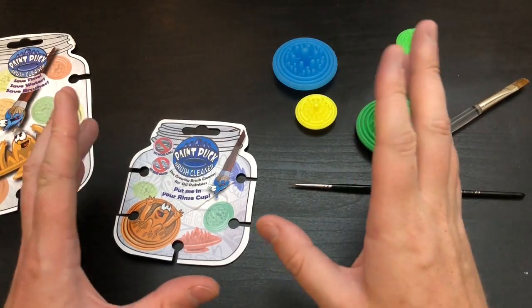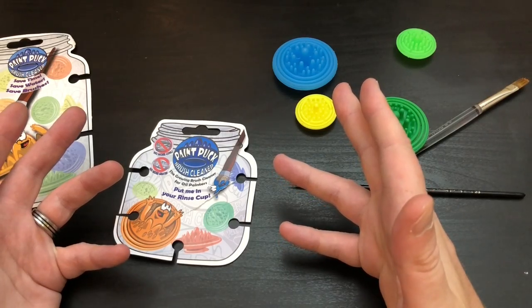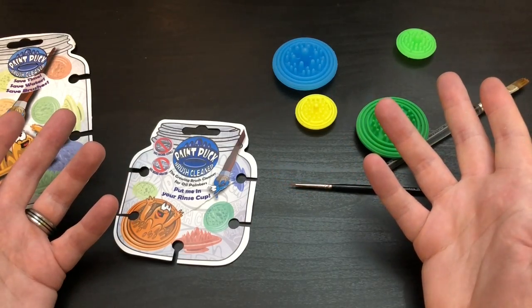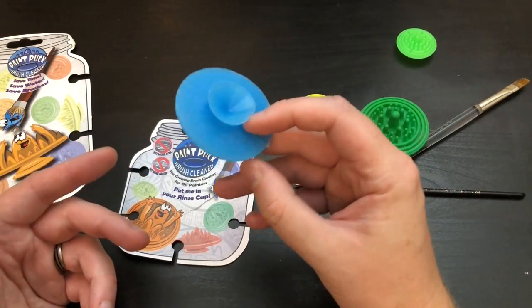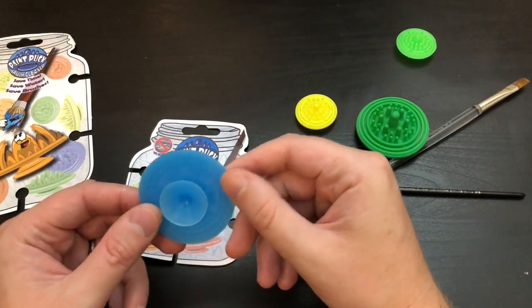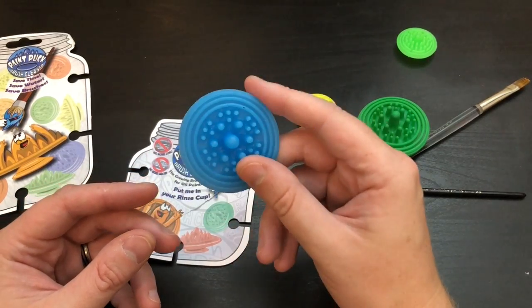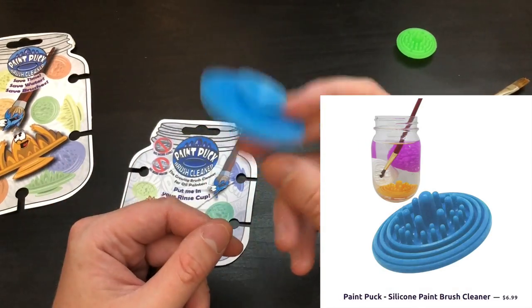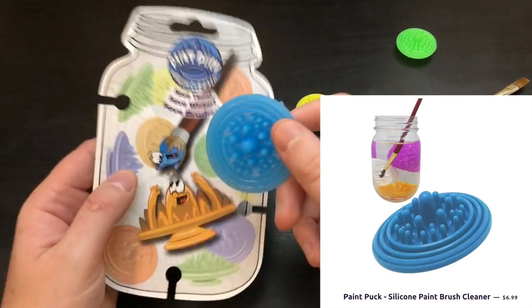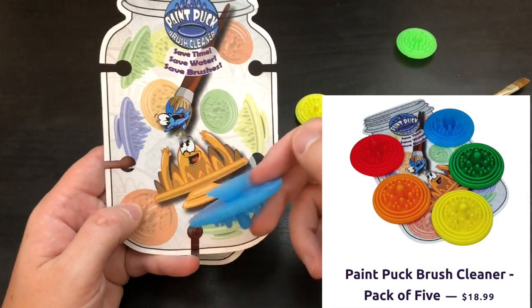So the only potential negative, and I think this is a potential negative with any product ever made, is the price, right? So if these were free, it would be an absolute no-brainer. I would be 100% recommending this to absolutely everyone. Now, having said that, I do think I am recommending this to everyone, but it's going to come down to price. These are $7 for one of these. You can buy the big pack and it's $18.99, so $19. Works out at under $4 each.